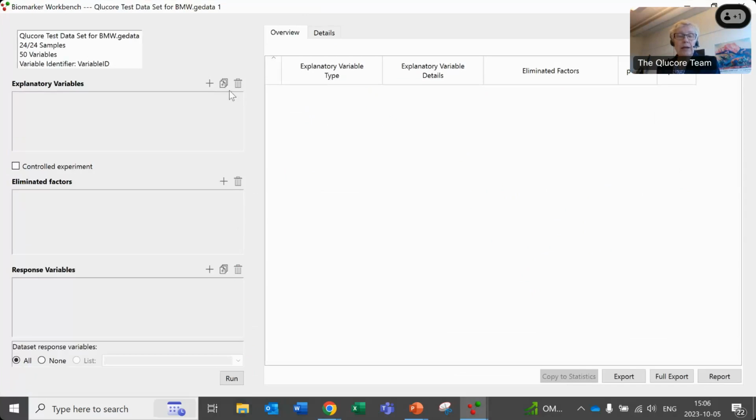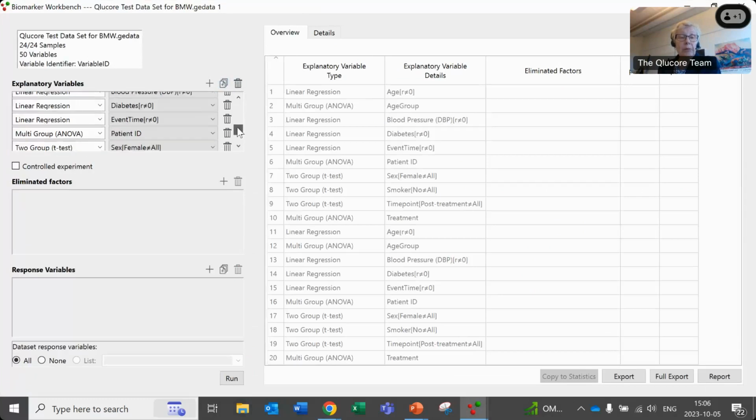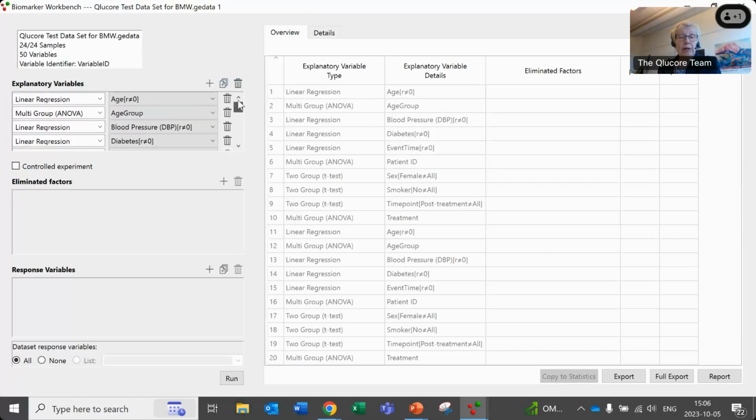And here I can add all my sample annotations in one go by just pressing the Add All icon here. And then you see that all the sample annotations are here, at least the ones where there are some groups. If it's just unique IDs, it won't be added.